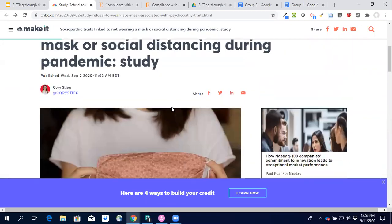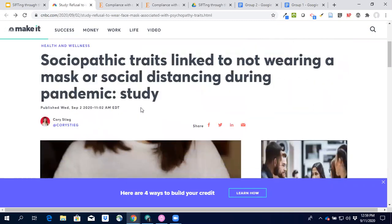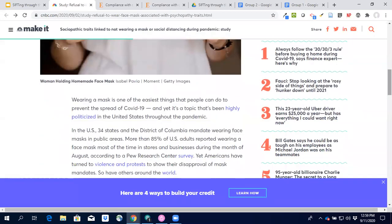So the issue here is sort of misreporting a little bit. Melody in the chat and Juanita have also mentioned that the headline really pushes that sociopathic thing, because it's an interesting term that's going to catch people's attention, but the actual study reports something different. And Juanita mentions the article says it typically affects 1% of the population and cites studies conducted outside of the US, which can change the context.